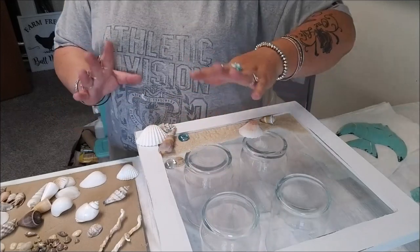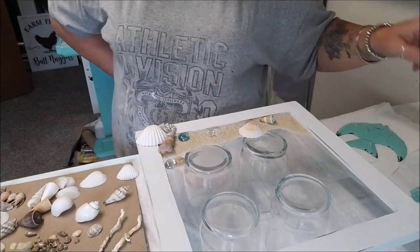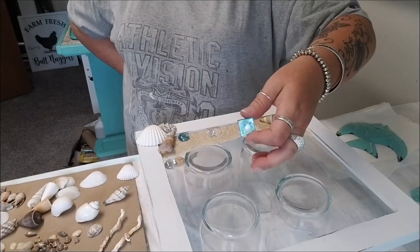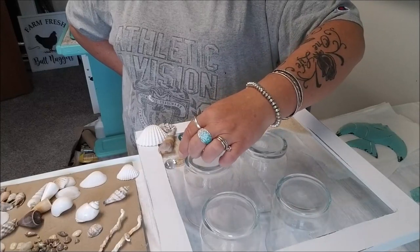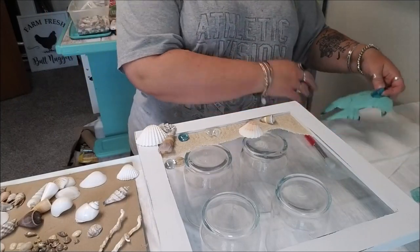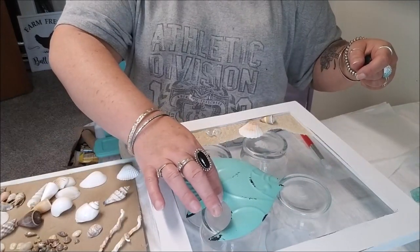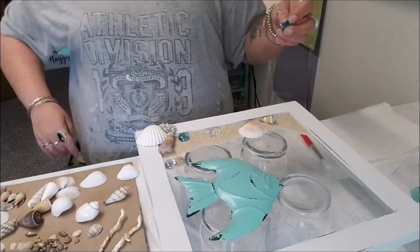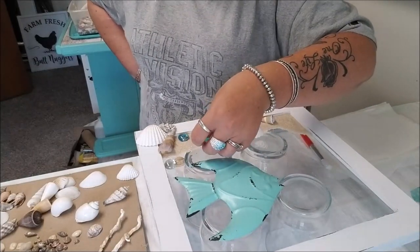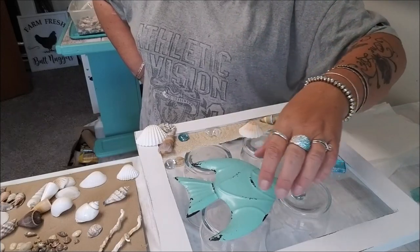There's no technique to this part honestly - it's literally what you feel like doing or what strikes your fancy at the moment. These mosaic tile pieces are really cool - there was a bag of a bunch of different sorted colors and I've incorporated those sometimes. The fish is almost too big but I don't care - I think he's cute and I'm going to use him.